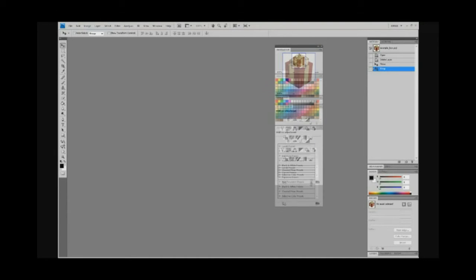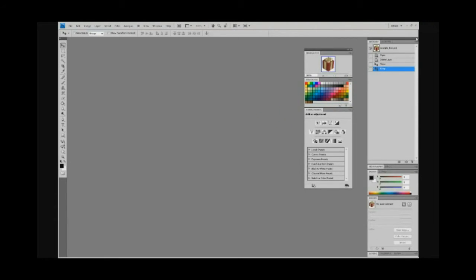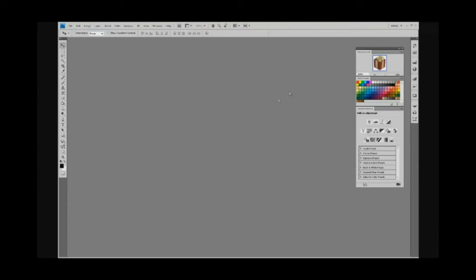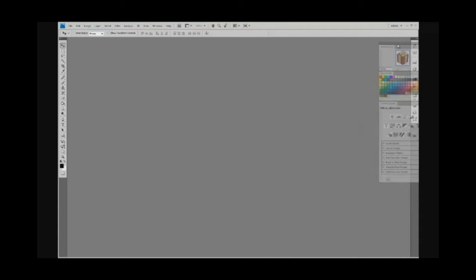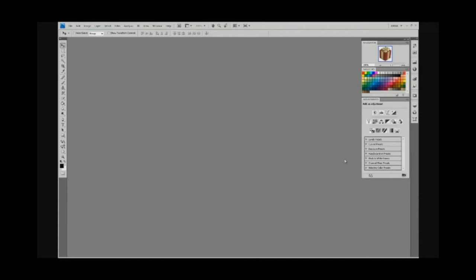There I have it. This is the palette that I use. I could move this out of the way and pull that over, and I'm good. I could do all of my work almost seamlessly by pulling these three palettes together.